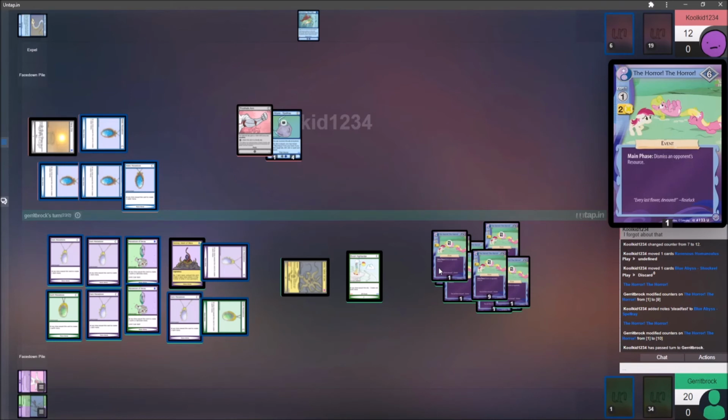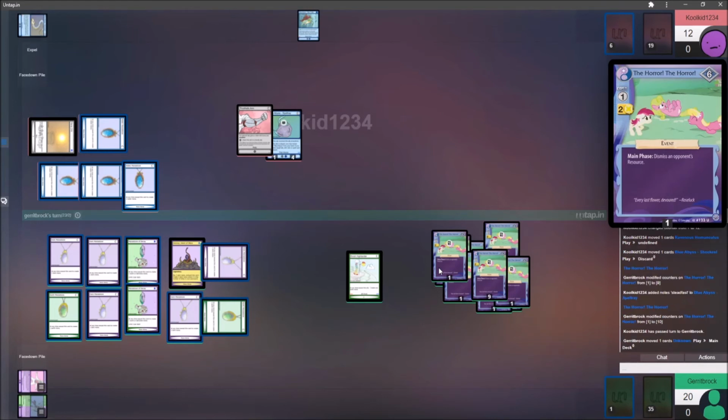It's Gerrit's turn. I believe that Kefret is dead. Don't know why he's still there. Maybe they're discussing him. Oh, they're trying to figure out a way to shuffle him back into the deck. It just shuffles him into the deck.